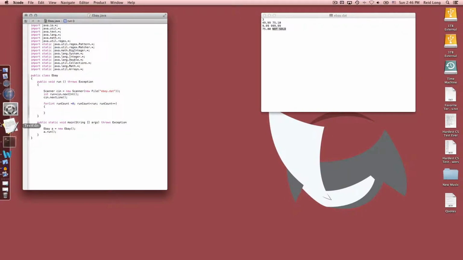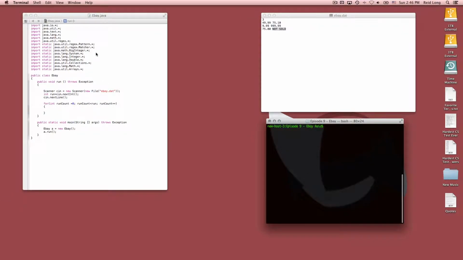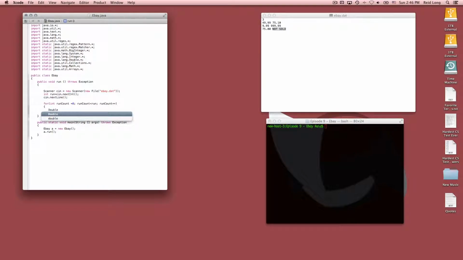I am once again going to be running through terminal and Xcode just because it's nice and it works well. And yeah, so let's get started. Basically, the first number you're going to take in is your double, and that's going to be org for original price. And we'll just pick that one up with our next double.